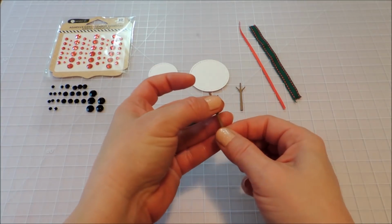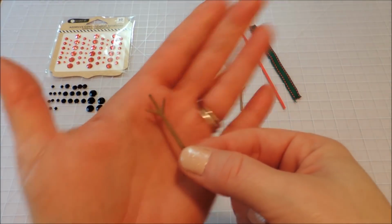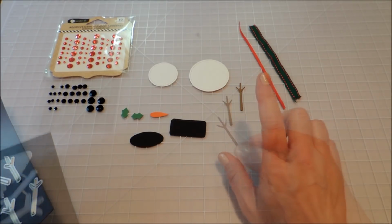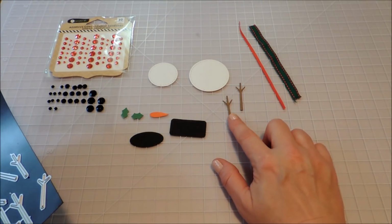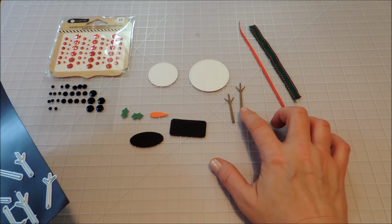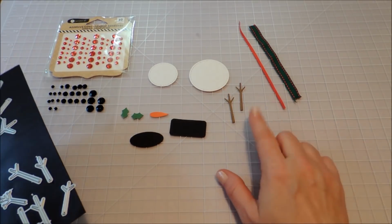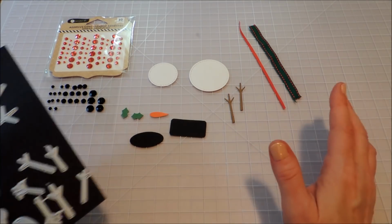And then I've got a couple of branches from my dies also. And of course those are going to be his arms. And you guys may remember I used branches like these as feet for my Punch Art turkey and my Punch Art birdies. And I think it's going to be really fun to be the arms for the snowman.